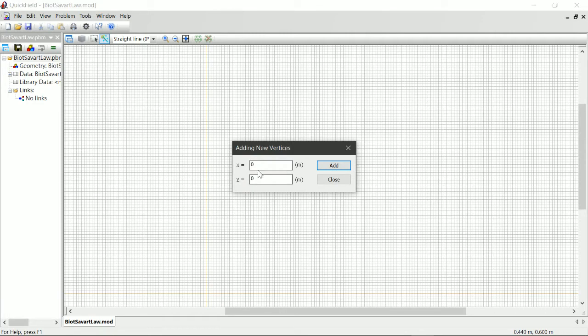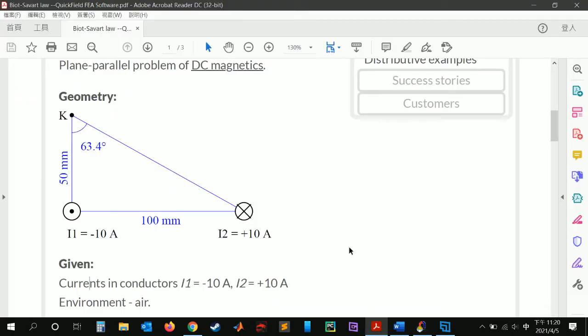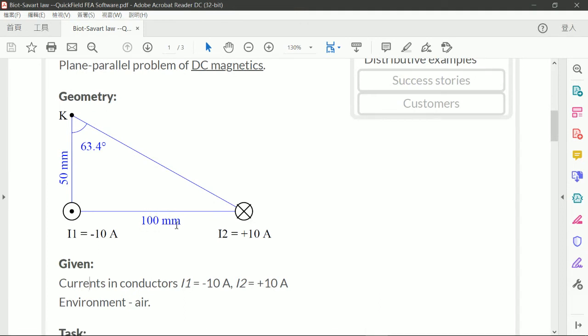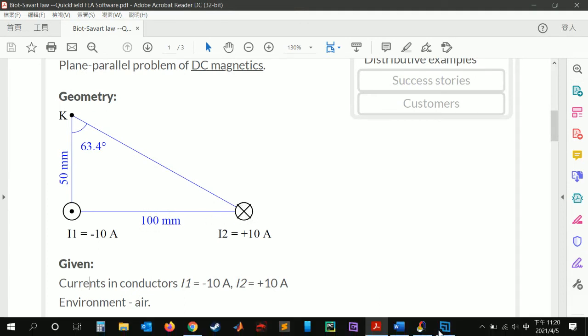At 0, 0, we add a point so that we can see a green point at 0, 0, like this. And then next, we can add a point at 0.1 meter, which is actually 100 millimeters.